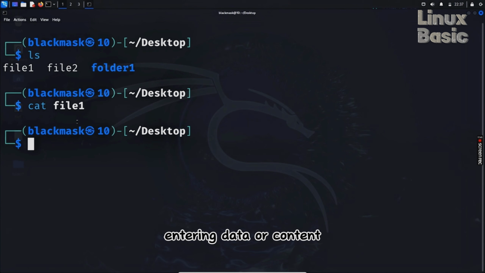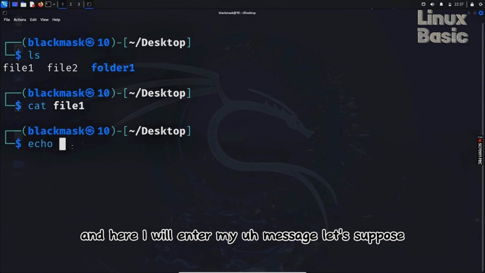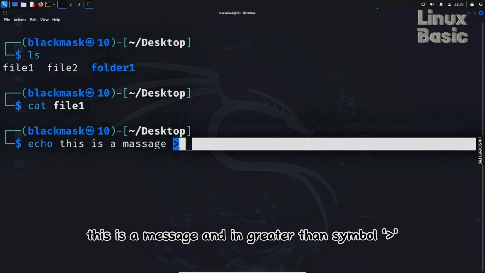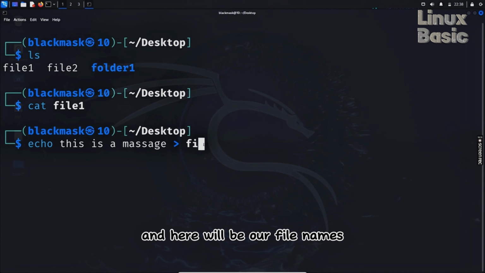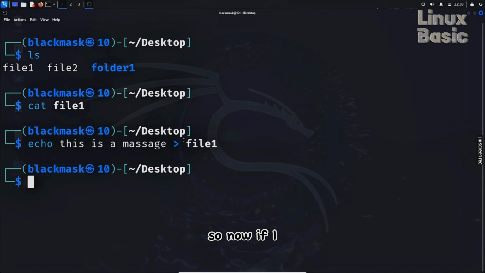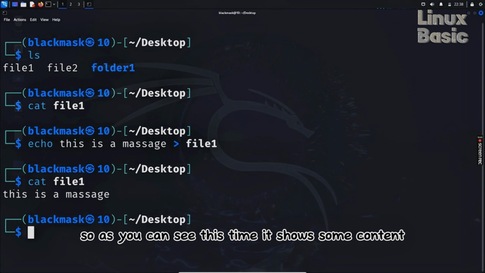For entering data or content you will use the echo command, echo, and here I will enter my message. Let's suppose our data is, this is a message, and then the greater than symbol, and here will be our file name, file1, and hit enter. Now if I give the command cat file1 and hit enter, as you can see, this time it shows some content.